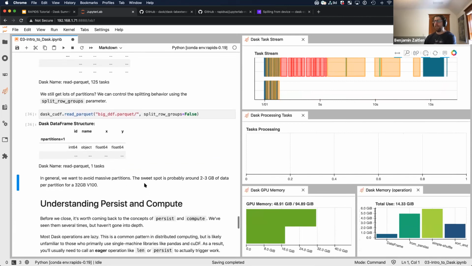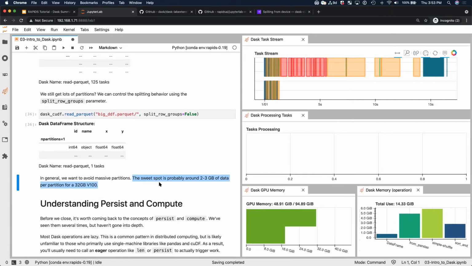Yeah, that's a good point. This line especially was kind of a big take home that took a lot of time to learn. Nick was the person that probably spent the most time here, or other people on his team, where you want to find how big should the data be? How big should partitions be to really saturate the device and not blow out of memory? This is where GPU data science looks a little bit different than traditional data science on the CPU, though you can still tune how big chunks are.